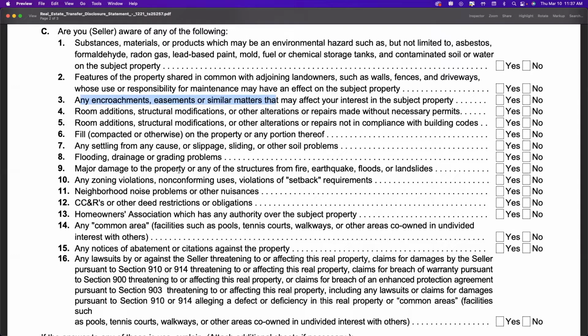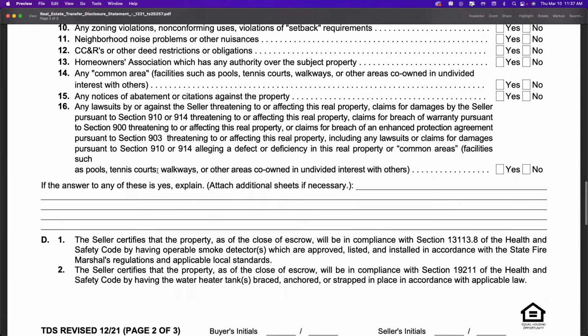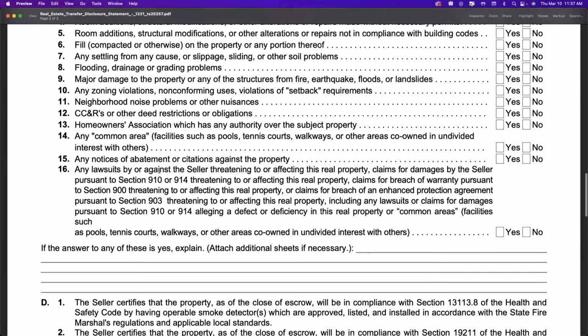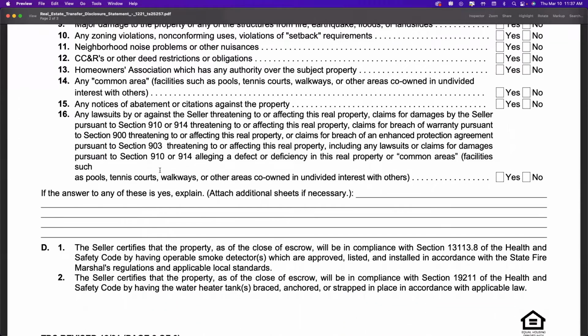So ask that question. Also, if you maybe see a flower bed up against the wall in the front of a house. Any zoning violations, all of these things are pretty straightforward questions, but just remember, it's only if the seller's aware of it, okay? If any of these questions up here are a yes, then I have to answer what the yes is down here in this section. I have to do it. And if there's not enough space, then I'm going to write see addendum, okay?